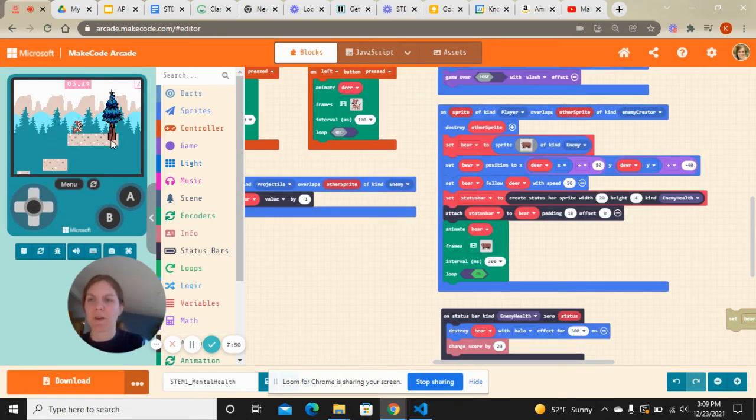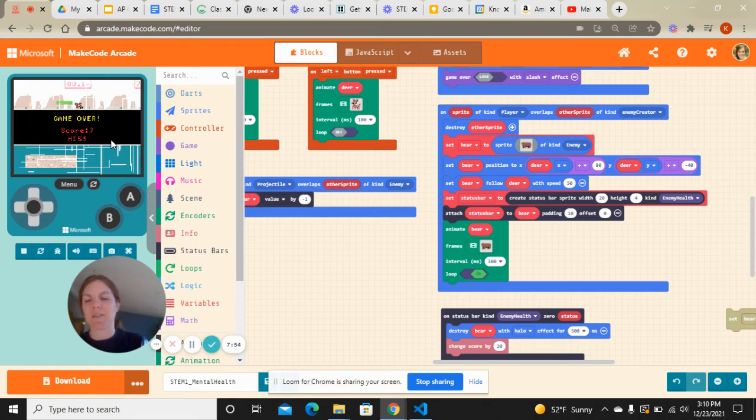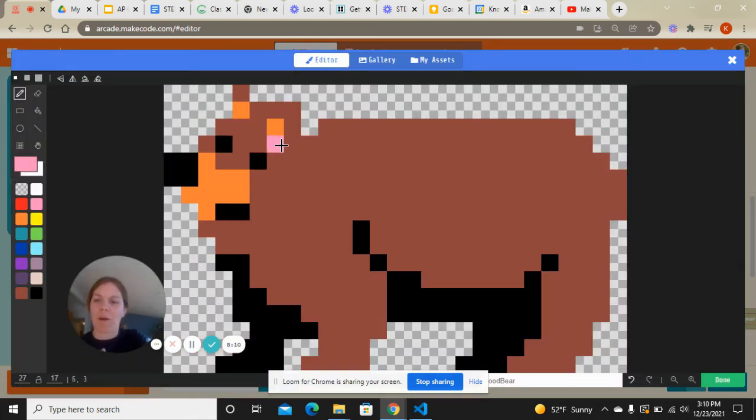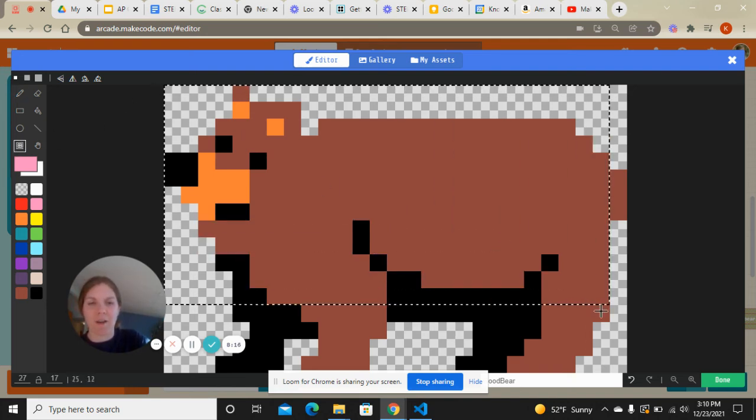Okay, so I'm at the part where the bear comes up, and now you should see the bear walking, which is, look at that, he is. Okay, I lost. But now you see how the bear was continually walking, which is kind of cool. It's like he's floating. So same concept that I did with the deer. I copied, my husband made a cuter bear, a better bear, but I grabbed this and I just took the entire sprite here and I did Control-C to copy it.